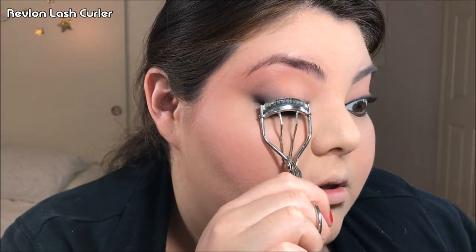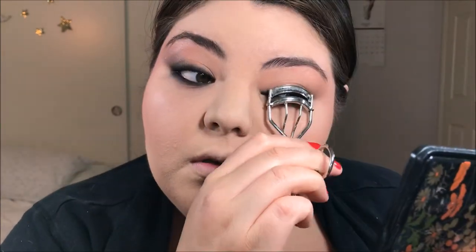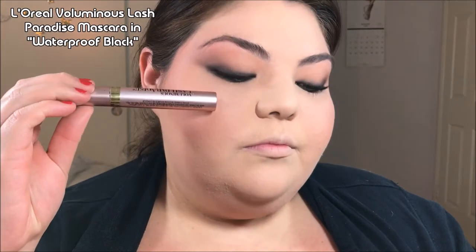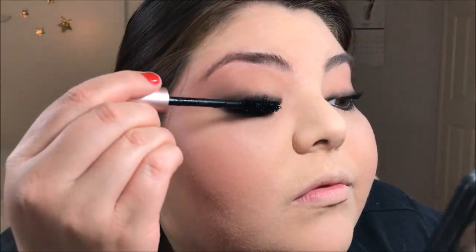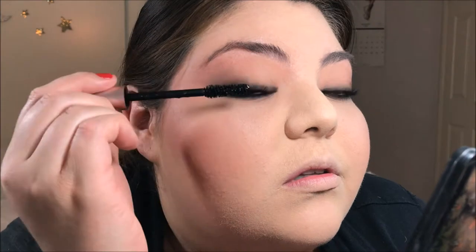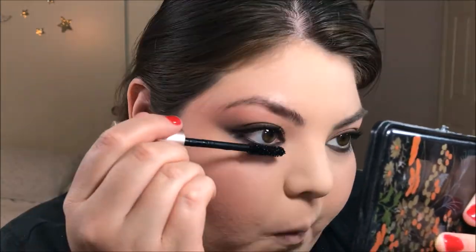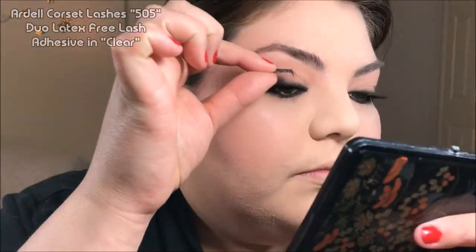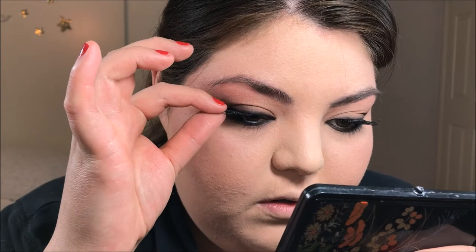So this next step is super easy — just go ahead and curl your eyelashes. And to hold that curl, I'm going to use a black waterproof mascara. I'm just going to do a quick coat on my top eyelashes and then a really light coat on my bottom — I don't want my bottom lashes to look too heavy. I don't want too much volume, but I do want some length on the outer corners. So I'm going to use just a half eyelash on the outer ends of my eyes.